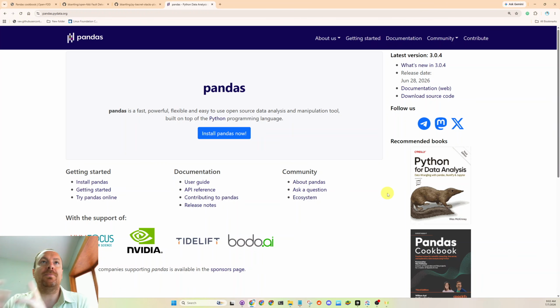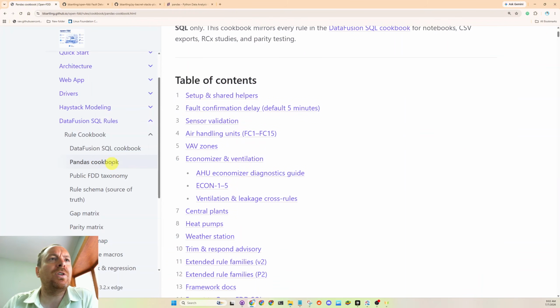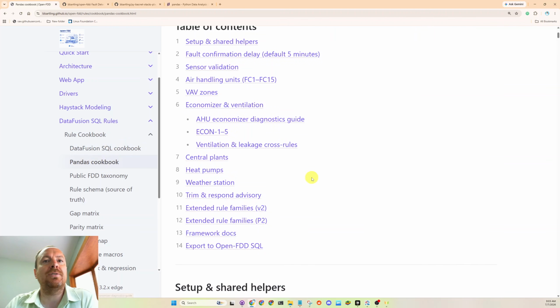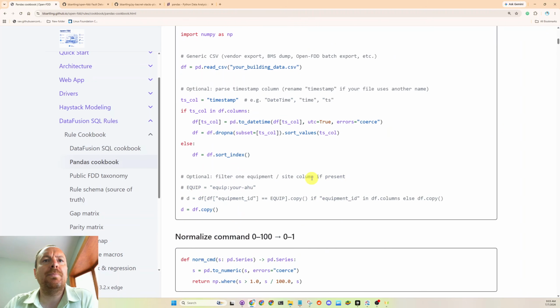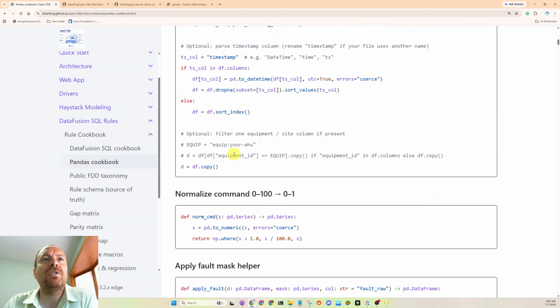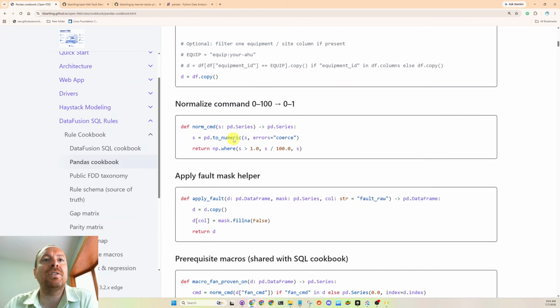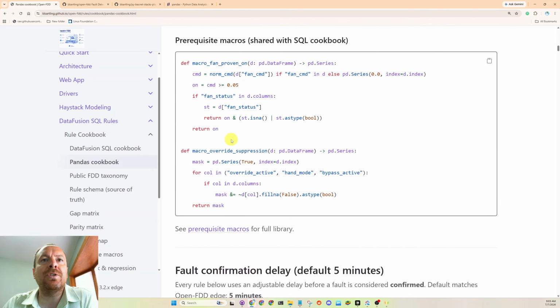The SQL and pandas will be mirrors of each other, so you can write the same rules in SQL and get the same results in pandas as well. Basically we feed all of this information to the AI agents, and it knows just what to do.